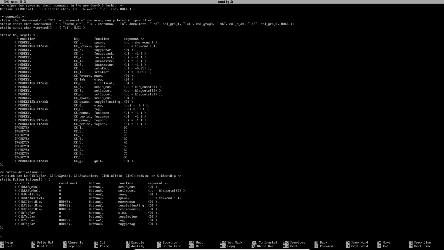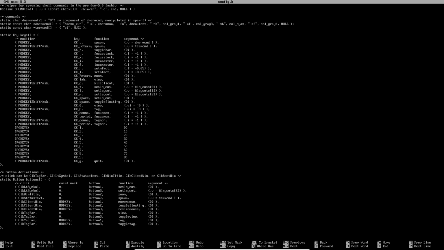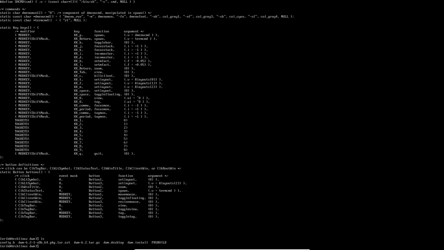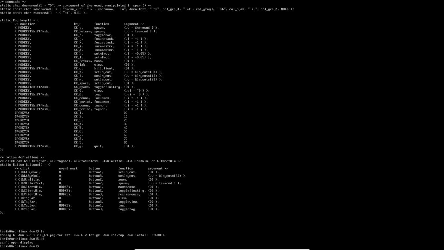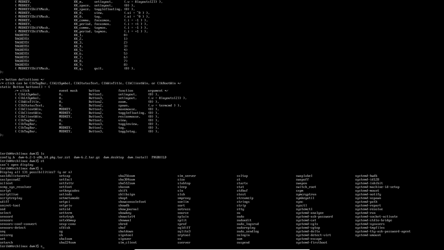So if I go back with Control F7 and I do Super Shift Enter, if I have st, that's the question. Is st installed? I don't think so. ls st, cannot open display, it says. So I guess st is installed. Let's have a look. There it is. St is installed.